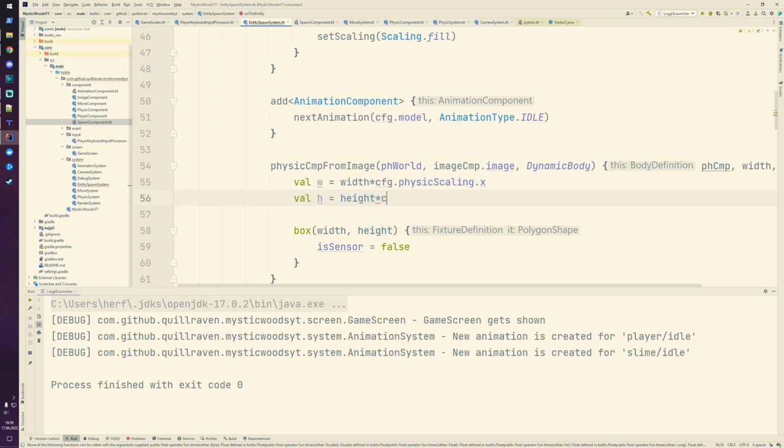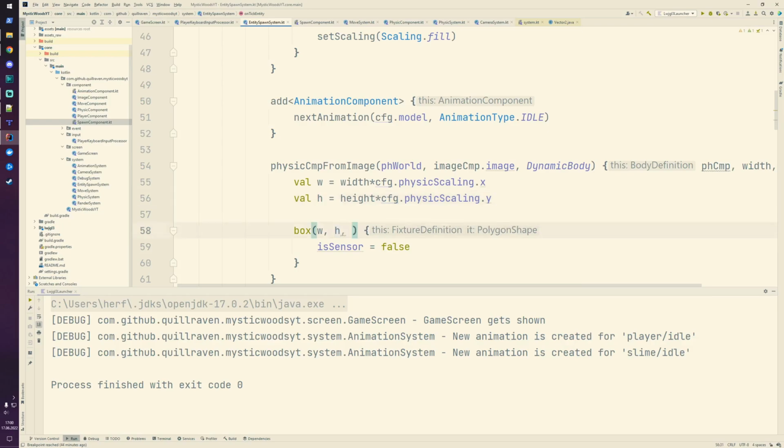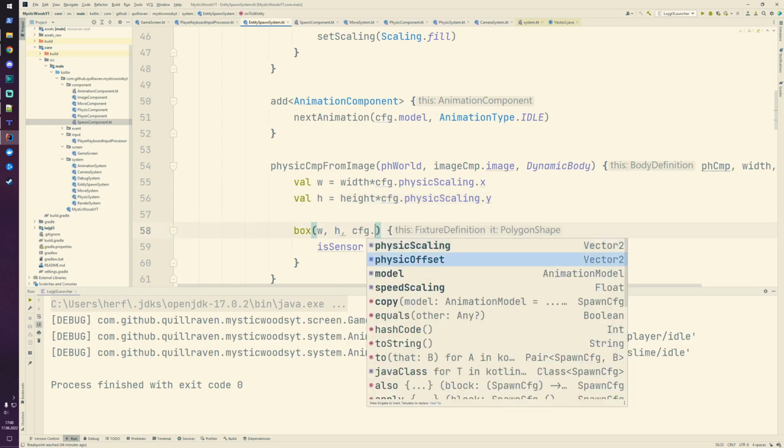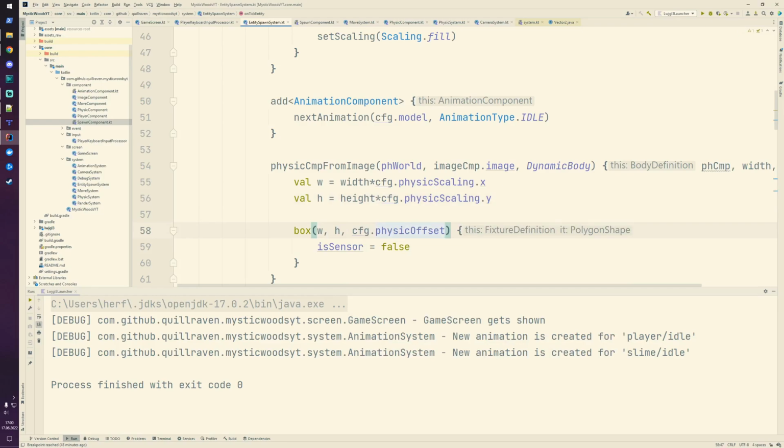So there's the height, and also with the physics scaling on the y-axis. And then our box is not the width, it's simply just the scaled width and height. And we also want to have an offset, and there we pass in the physics offset of our configuration.